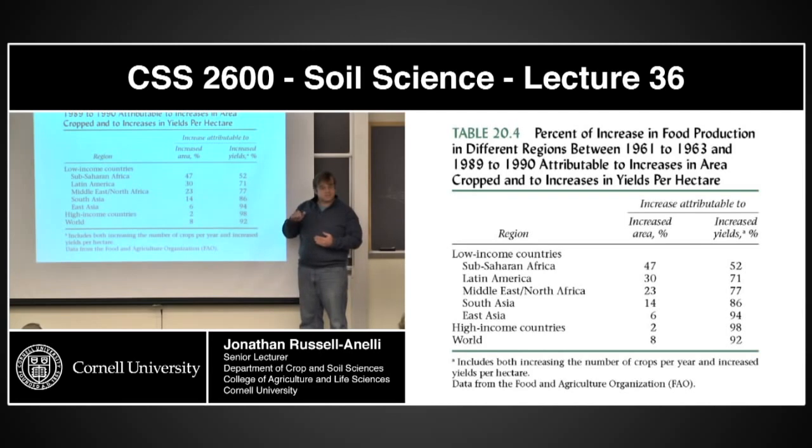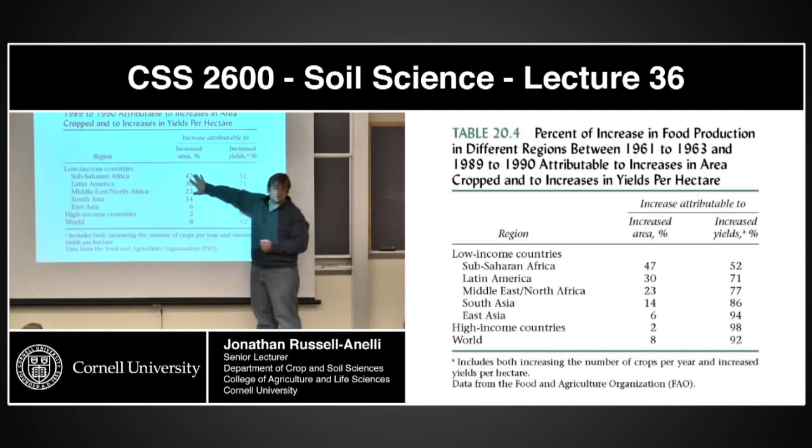The interesting thing to see here is to look at this half versus this half, and South Asia is sort of in the middle. But down here, East Asia and the high-income countries, a huge chunk is due to increased yield. Now, this is partially reflected by the Green Revolution. Actually, it's majorly reflected by the Green Revolution and increased use of fertilizers. The numbers that you're seeing up here, still the vast majority is due to increased yield. But a good chunk of it is also this increased area.